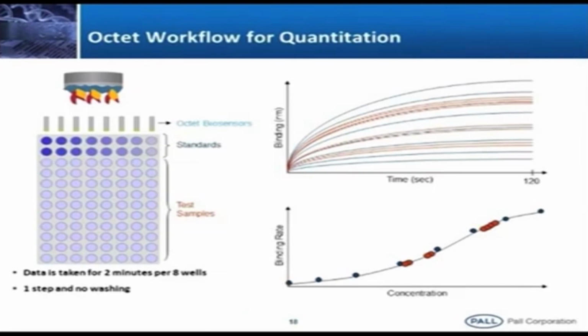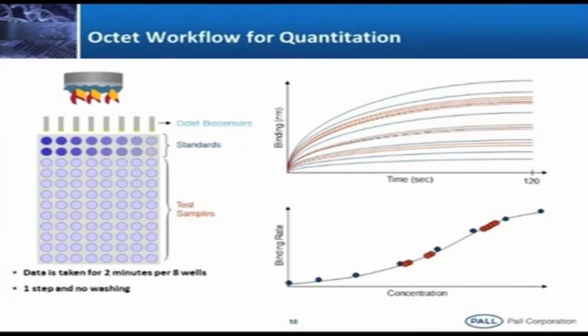How exactly does it work? For a quantitation purpose, 8 sensors, I am dipping here. You can see we generate different concentrations, say from 100 microgram per ml, 2-fold dilution. If I go 8 concentrations, 8 samples are read at a time. Think about performing even a UV based measurement, how much time it will take for one sample reading. Roughly 8 concentrations or 6 data points, half an hour. Each time you have to wash the cuvette and then put the next concentration.